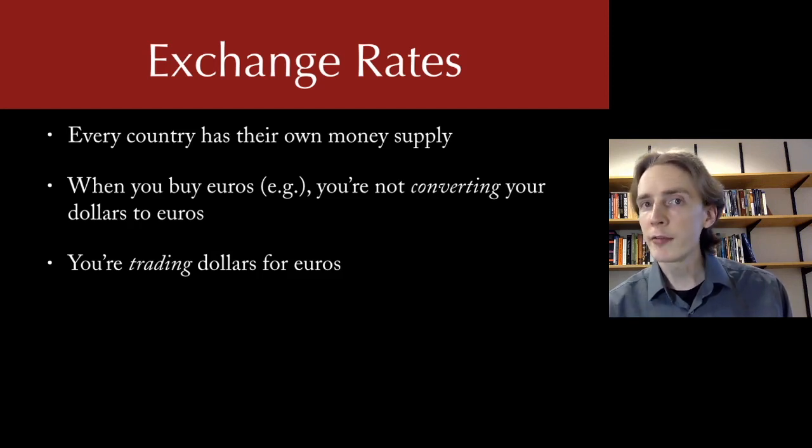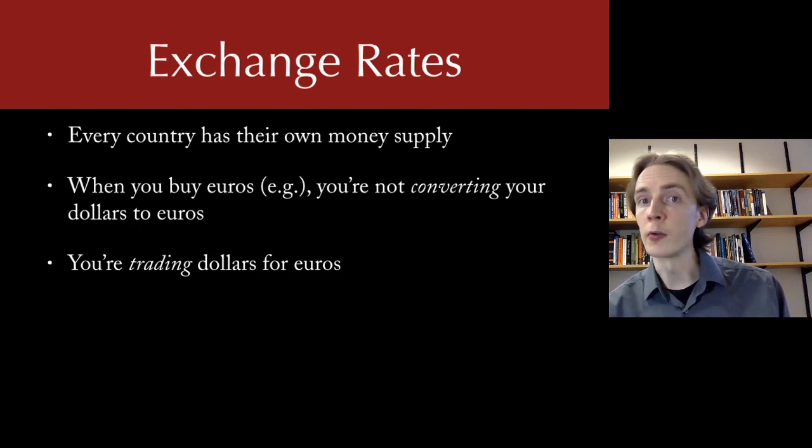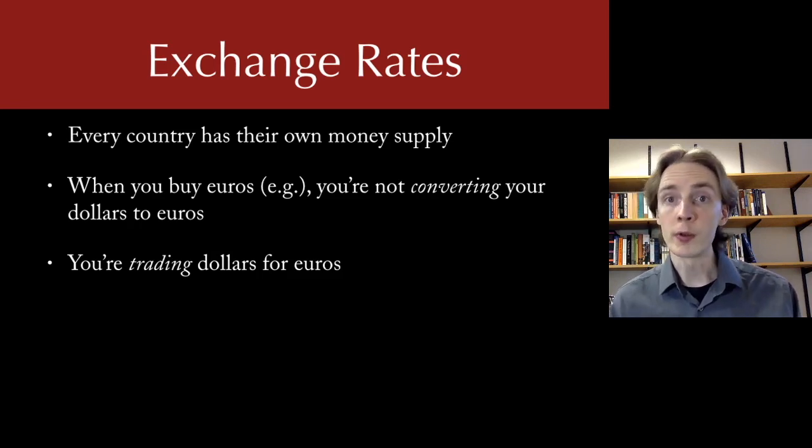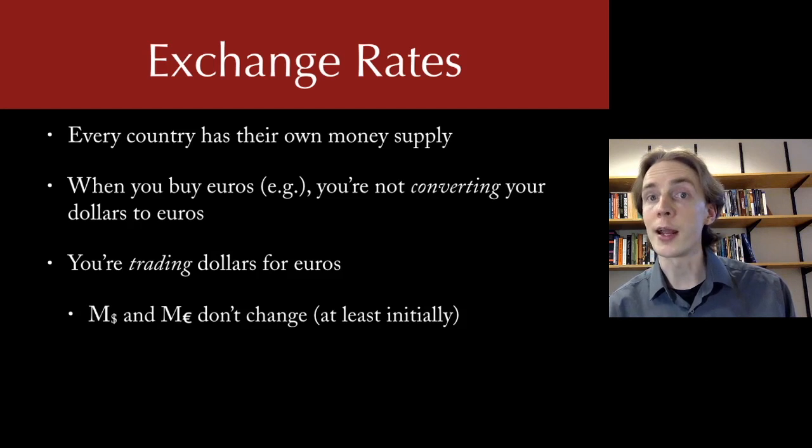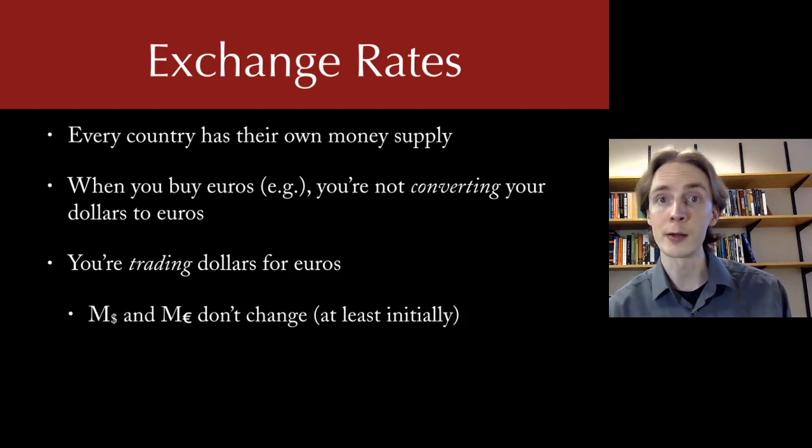And on the other side of that transaction, there has to be somebody willing to buy that currency from you and to sell you euros. So you're not turning dollars into euros, you're trading them. And now you have some amount of euros, and whoever bought it from you, the bank or the foreign exchange trader, they're going to have more dollars now. So the money supplies in the aggregate don't change, at least not initially. They could have secondary effects that we'll talk about in the next lecture on exchange rate regimes.